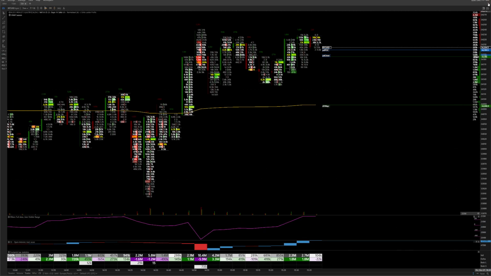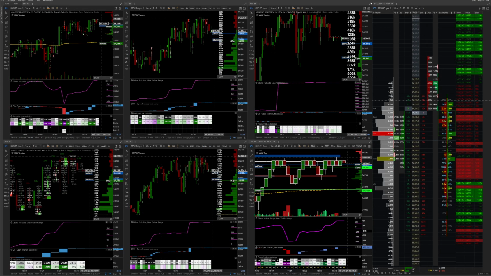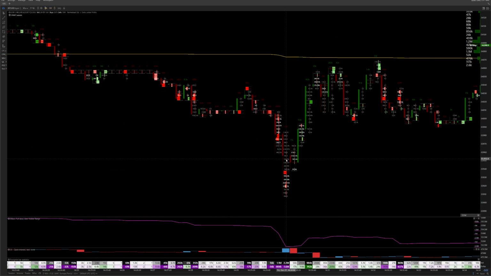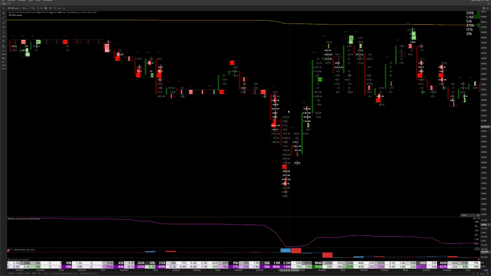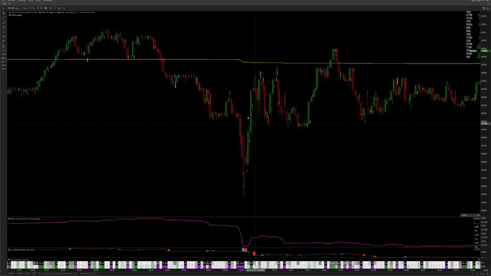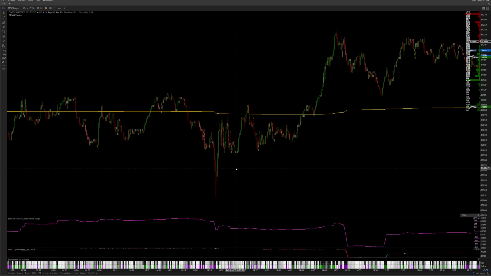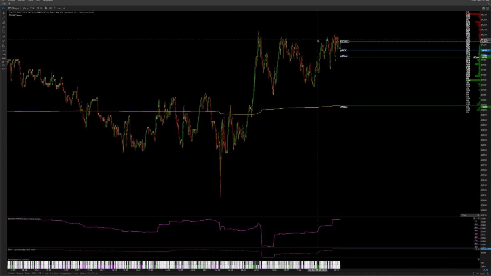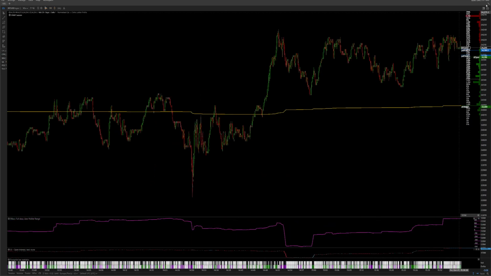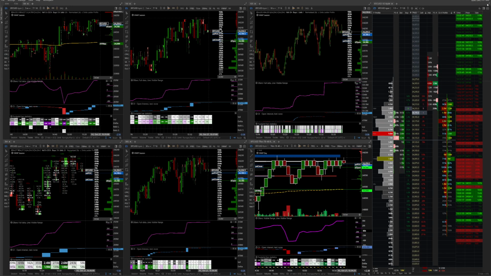For example, here, if I go really quickly on the 10-second chart on that low here, we've got like 1.6 million of shorts here. Yeah, 1.6 million of new shorts opening right into the very bottom here. So of course, the market reverses to take these shorts' money, right? With some nice absorption also on the lows, so that's pretty cool, and that leads to this push to the upside. That's why order flow is very cool, because you can see really what's happening behind the market and make more informed trading decisions.